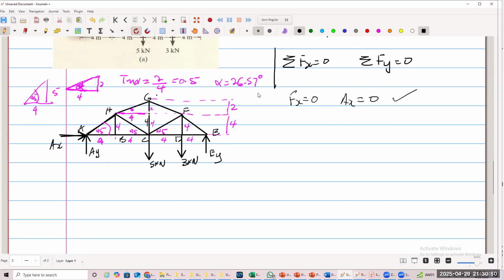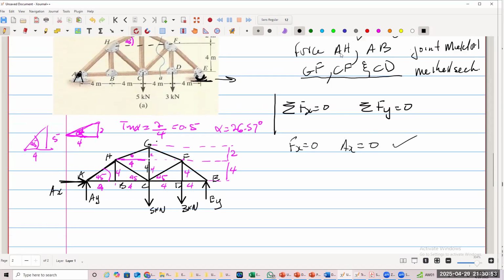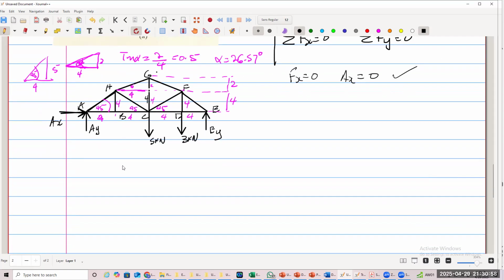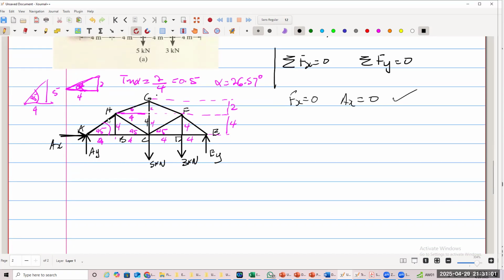So this is what we have, and we want to find two forces, AH and AB. Watch it carefully now. People are doing free body diagrams, and we're not drawing a free body diagram. So let me be very clinical here. You're going to consider joint A, and now that you're considering joint A, you are going to draw the forces. We can leave out the AX because it is 0. So let's draw the joint.